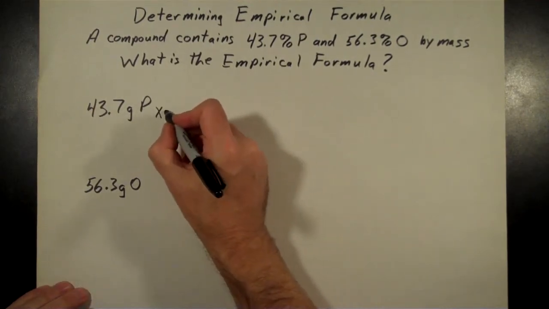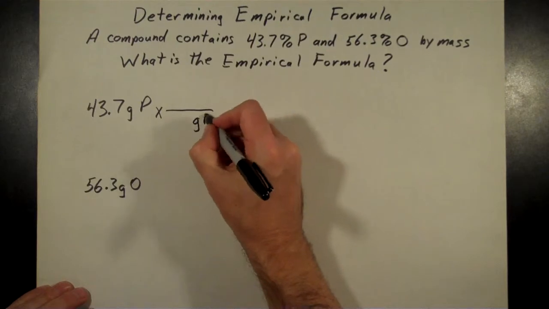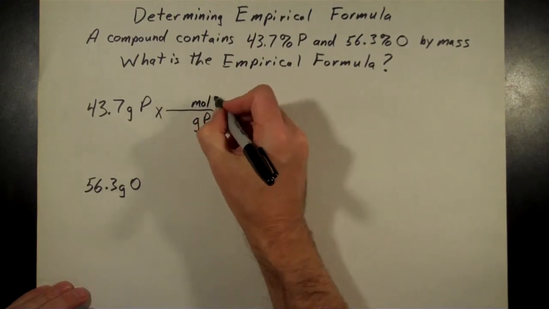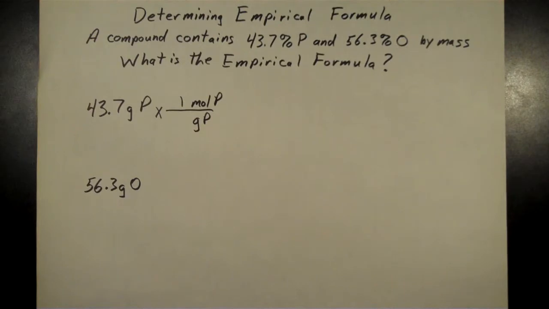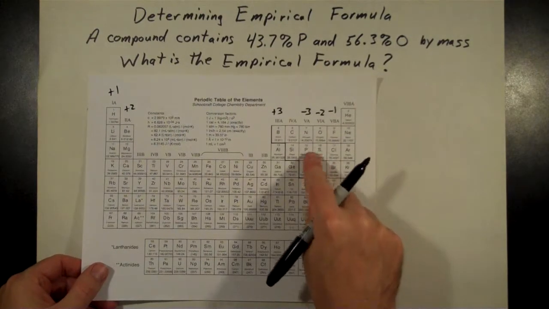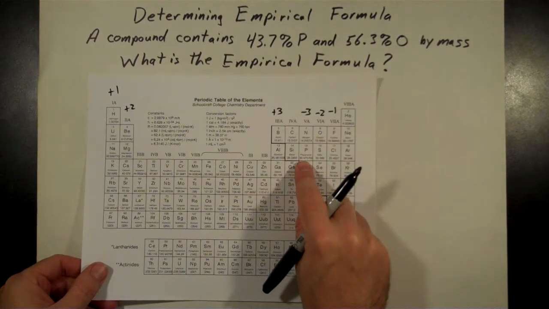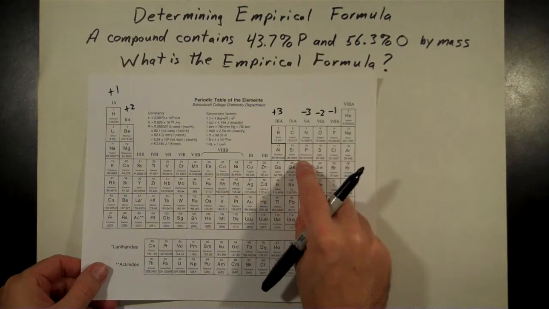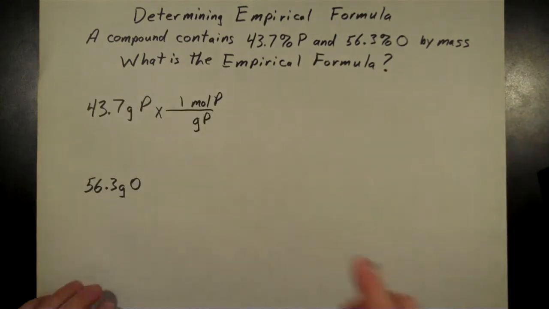We want to convert each of these gram amounts now into moles. So we want the grams of phosphorus to cancel out, we're going to convert that to moles of phosphorus. Relating grams and moles, the gram amount again is going to come from the periodic table. Here's phosphorus right here, 30.9737. We can round that off to 31.0.